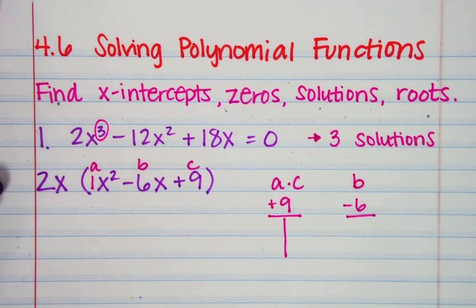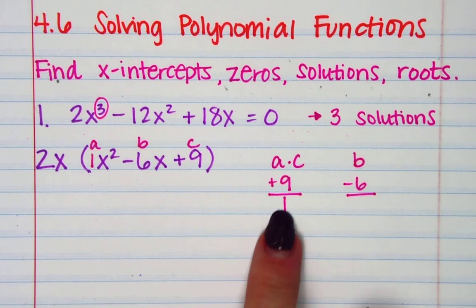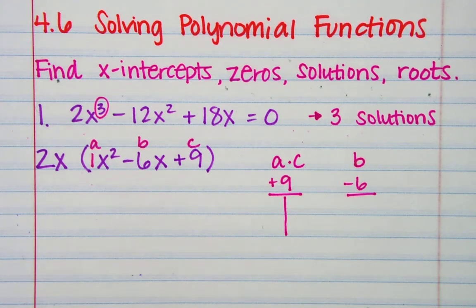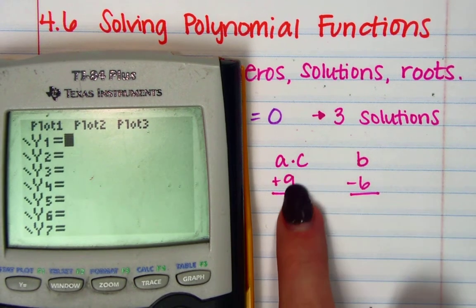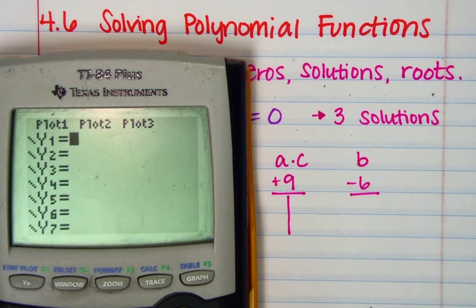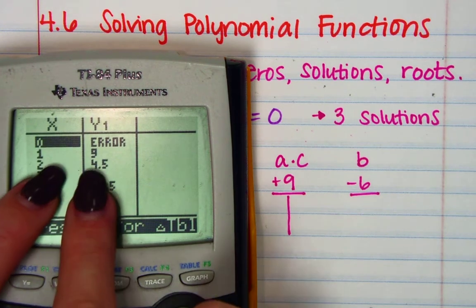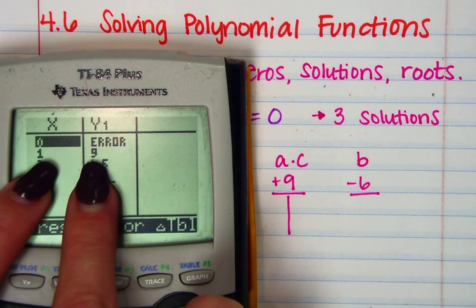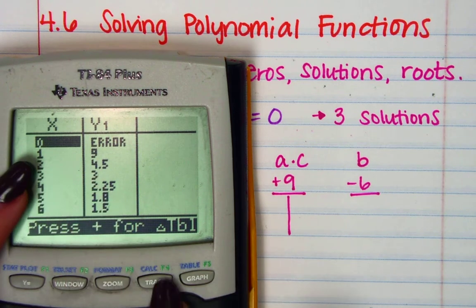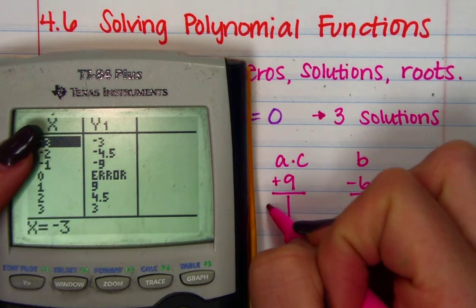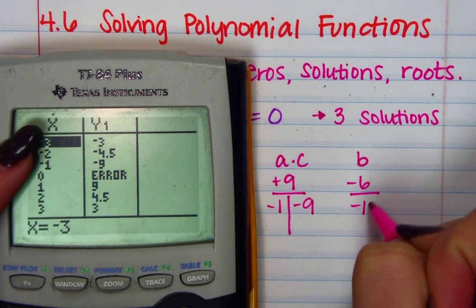Negative 6. Good. So in order to multiply to make a positive and add up to a negative, what are they going to have to be? Right. They both need to be negative. And if you remember, I showed you how to do it in the calculator. You can do whatever number you're trying to find the factors of divided by x. So 9 divided by x. And then we second graph. It's going to start at 0. And again, if we go down, these are going to add up to positive. 1 plus 9 is 10. 3 plus 3 is 6. We need it to add up to negative, so we need to go backwards up to the negatives. Negative 1 plus negative 9 equals negative 10. Not what we need.